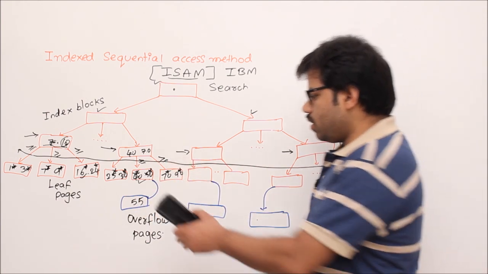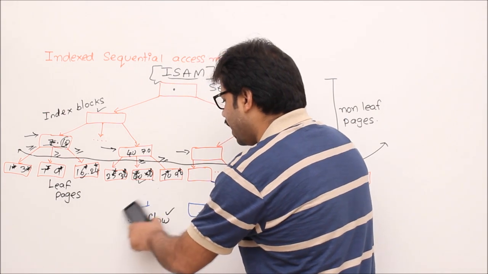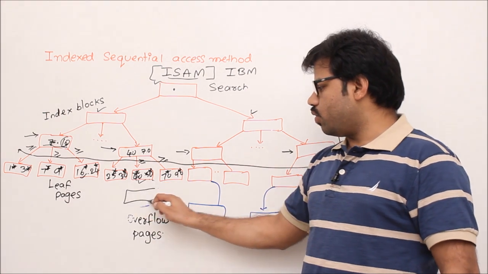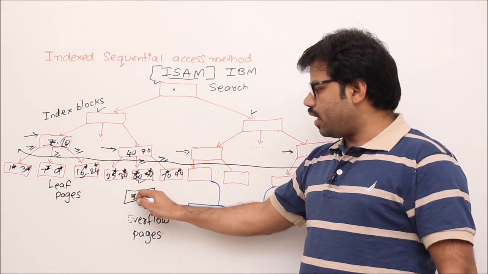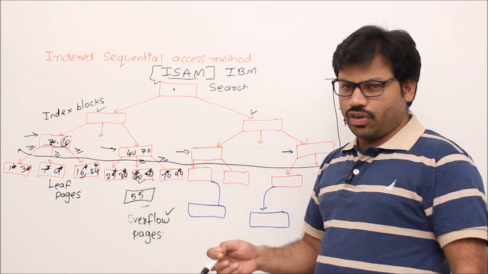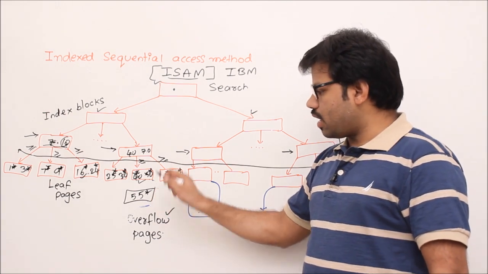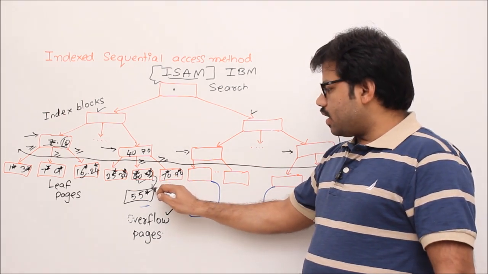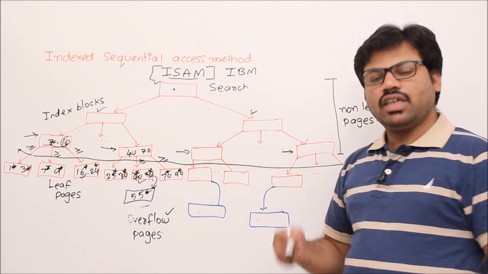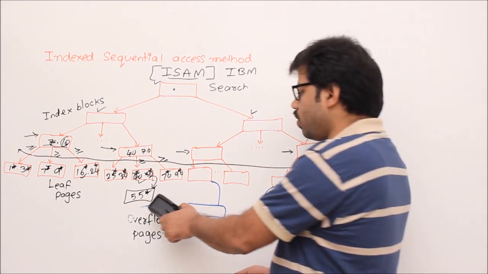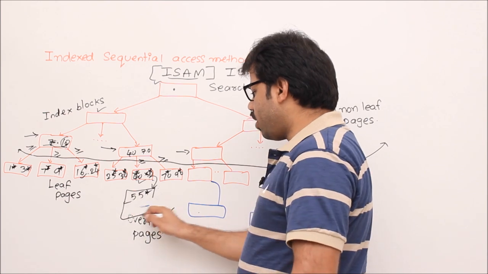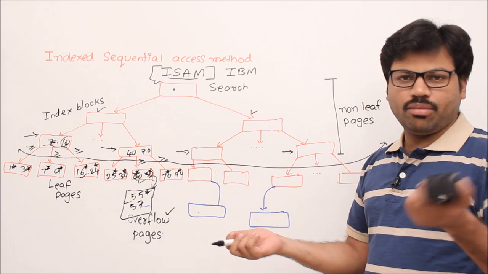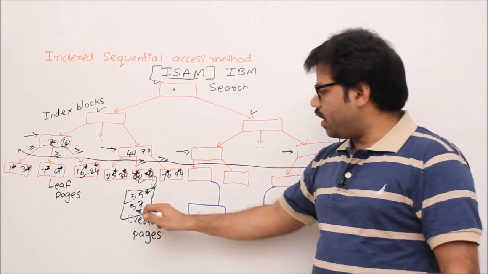So this overflow page is created dynamically when you are inserting new nodes. Example, whenever you want to create a new node, like let's say value 55 and its information 55 star, that means the total record, then 50's right will be linked like this. Okay, sir, if 57 comes, in this overflow page I add one more entry, 57. These might be ordered, might not be. You can implement it any way. So 59 we keep here.